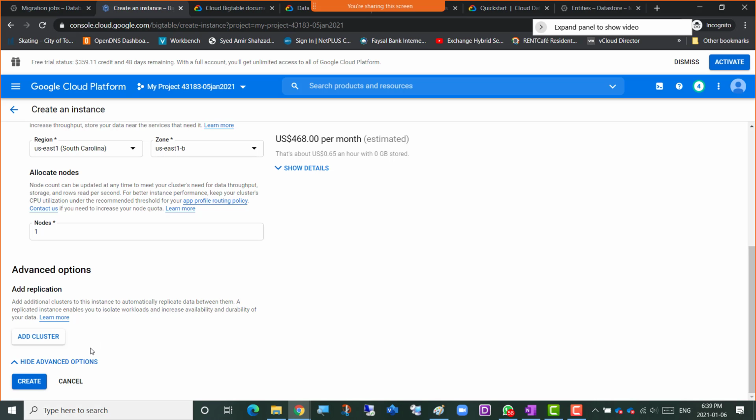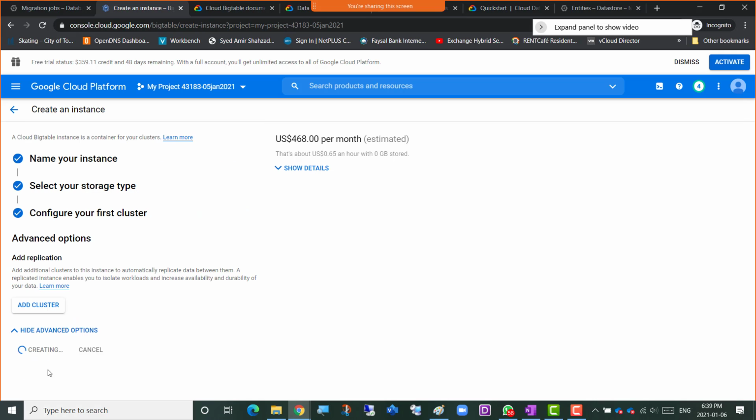If you want to go more complicated, you can, but this is the backend infrastructure that you can create. In front you must have some kind of app to really do some coding and connect that app to this database in the background, which is a NoSQL database. So I'm going to click create here.